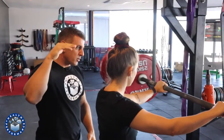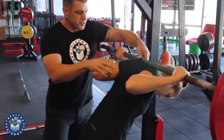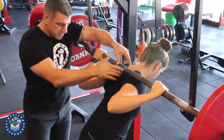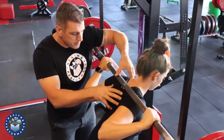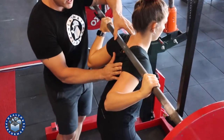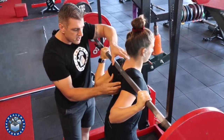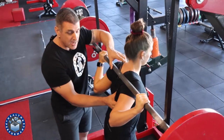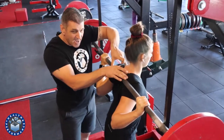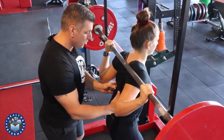Next, when getting under the bar, we're going to think about going in horizontally. Billy goes in head first horizontally, squeezing the shoulder blades together with feet under the bar. From here, she's going to think about getting her hips under the bar and rotating or pivoting around the bar. By doing this, we start getting the shoulder blades pulled in together and we start getting some depression of that scapula. From here, she's going to think about pulling the collarbone into the bar, which is really going to help engage the upper back, and then from there we recruit and squeeze the lats.